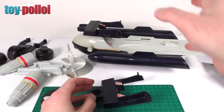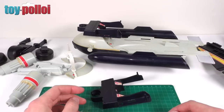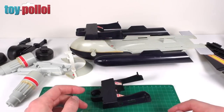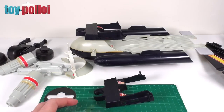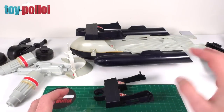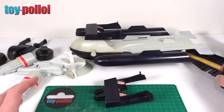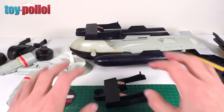I think if I was doing this today, I'd probably try and put a few more stickers on it, certainly on the sides of these pieces and on the front nose cone. It may be I come back to this and do some custom stickers, because it just has a lot of blank areas that I think you could do a lot with. But anyway, we've got all the bits ready, so let's put this together in the configurations.